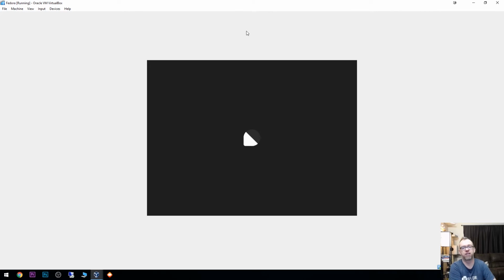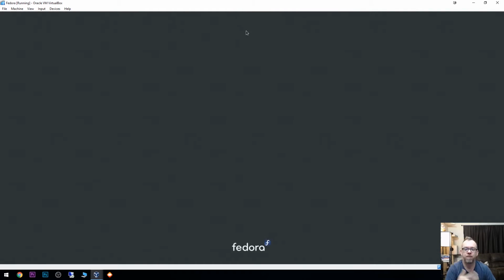Again, we'll go to this loading screen. You'll notice that it's going considerably faster this time, so that's good. And then, of course, once this loads, it'll go to our login screen where we'll have to enter our password again. Something to note here, like when I enter my passwords, when I have to use numbers and that kind of thing, I use the keypad over on the right-hand side of the keyboard.